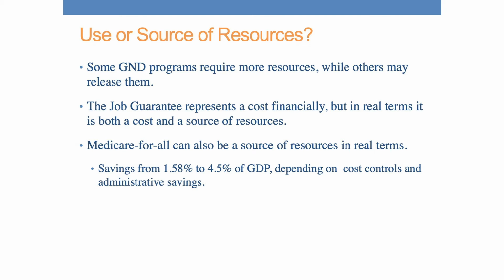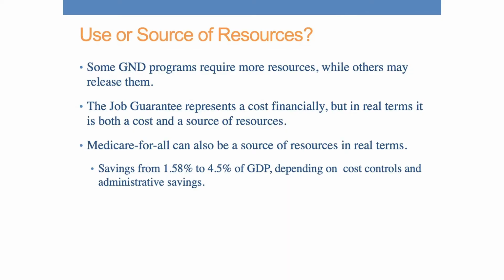So if you look at it from this perspective, then you're not estimating these programs independently and adding up the costs. Instead, you're looking at them as sources of resources and uses of resources, because not all of the Green New Deal projects would be utilizing resources. Some of them would actually be releasing resources. So for example, even if you're trying to green the economy, you are going to stop investing in fossil fuels. And you have all these workers who were working in fossil fuels who can now work for the Green New Deal, for greening the economy, right? So that's an example of a release of real resources, such as workers who can then participate in greening the economy. So the job guarantee, for example, right?